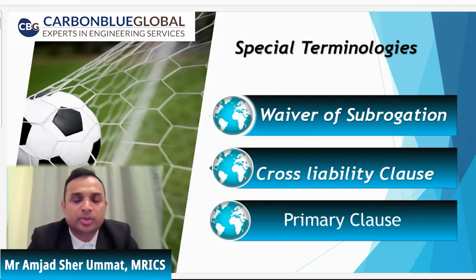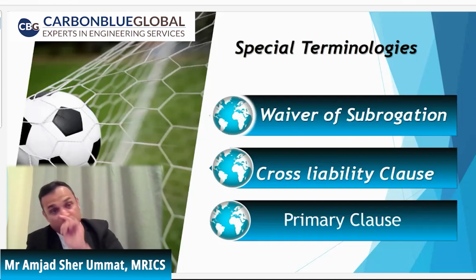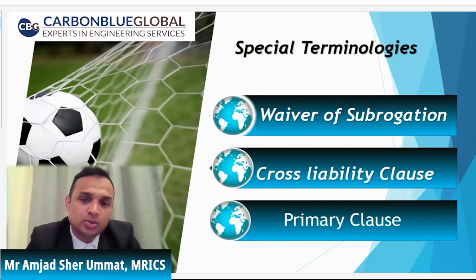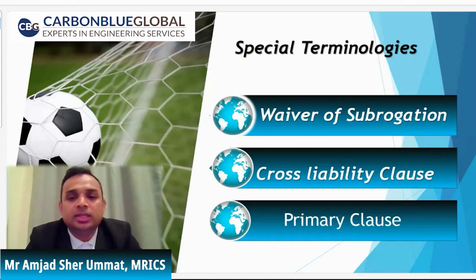The next special terminology that you might see in an insurance policy is the cross liability clause. So, what is a cross liability clause? If an insurance policy covers more than one insured party, in normal circumstances, one party will not be able to make a claim against another party who is also featuring in the same insurance. However, if a cross liability clause is included, a party insured under the same insurance can make a claim against the other party who is also featuring in the same insurance. In that case, both parties will be considered as separate, even though they are insured under the same policy.